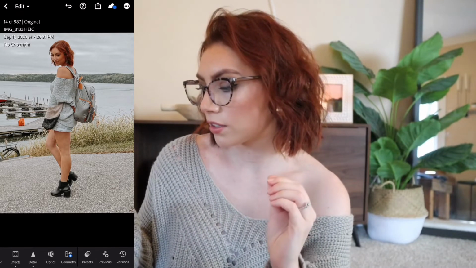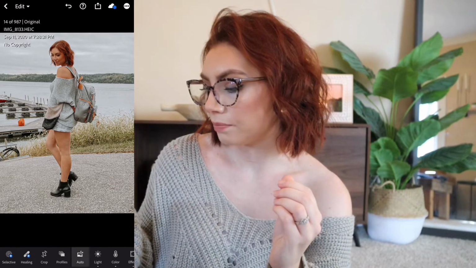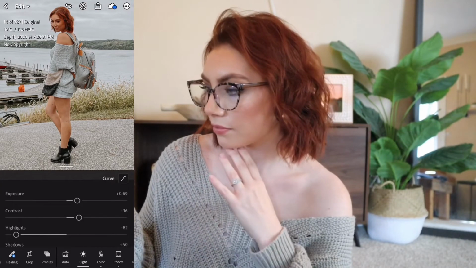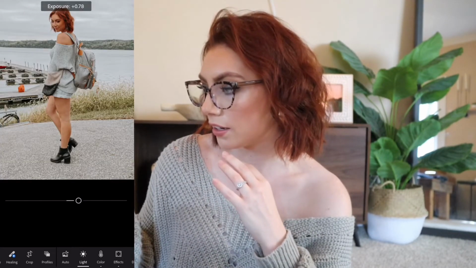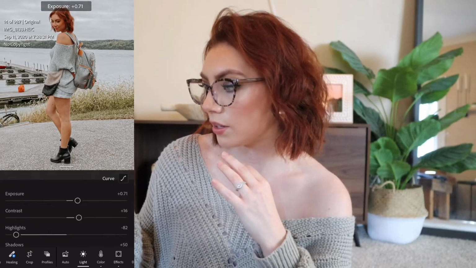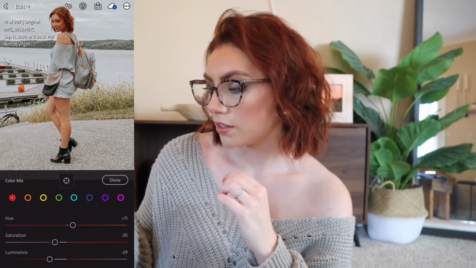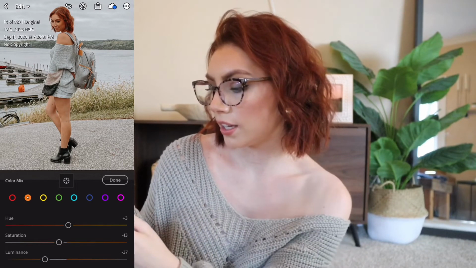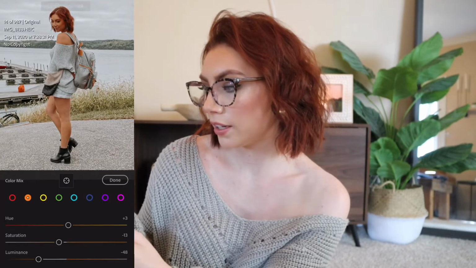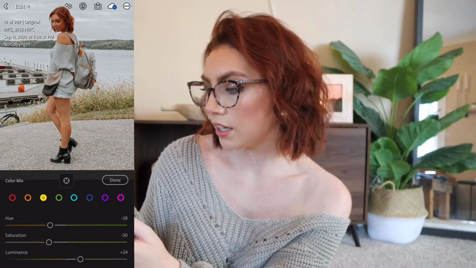But I think this looks good in the light area. I don't really think it needs much, maybe a little bit lighter. We'll go like 71. But in the color is where I want to switch it up a little bit. So in this orange section, I do think it needs to be a little bit darker. So like that. And then in the yellow, sometimes I make that one up and sometimes I make that one down. We'll go up in this too.